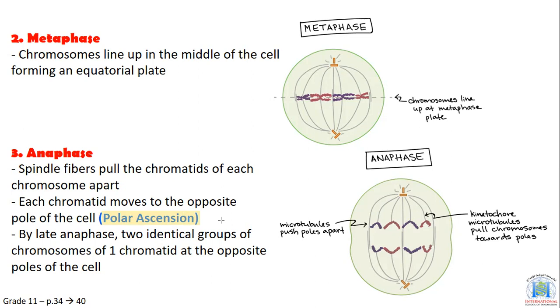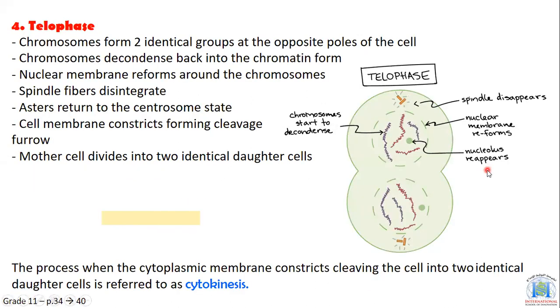Till now, everything is happening in one cell. We still didn't divide the cell. So prophase, metaphase, anaphase. Now the last phase or step in mitosis is telophase. What happens in telophase is exactly the opposite of what happened during prophase. Okay? Look at these chromatids. They are on the opposite poles of the cell.